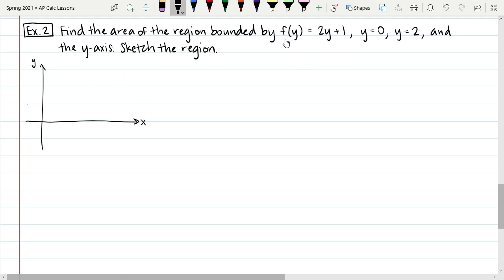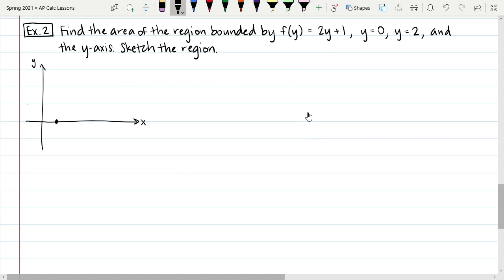Okay, now, f of y equals 2y plus 1. It's the same idea as if you were sketching f of x equals 2x plus 1. Now, if this were in terms of x, your y-intercept would be at y equals 1. Because this is in terms of y, everything gets reversed. So that means our x-intercept is going to be at positive 1. So I've got my x-intercept at positive 1. Now, if this were in terms of x, your slope would be 2 over 1, so you would go up 2 and right 1.